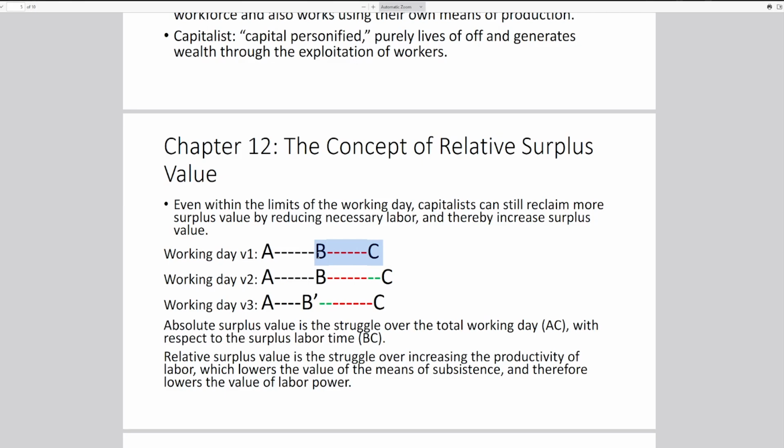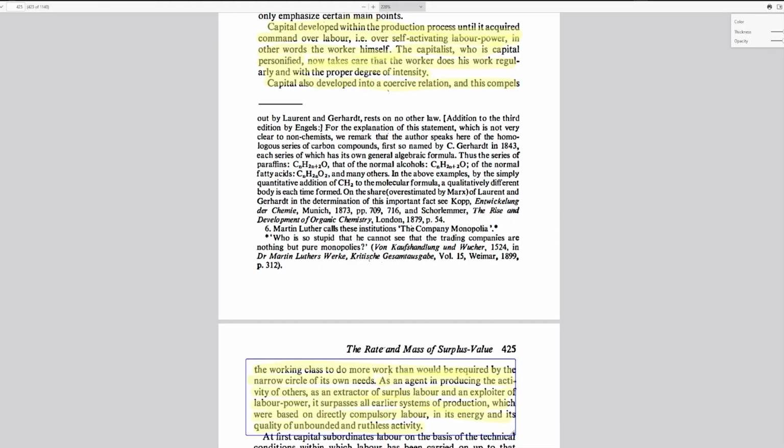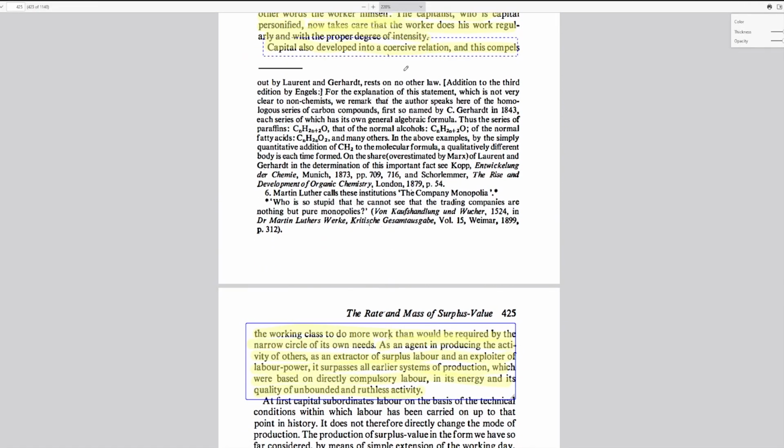And if you're a capitalist, work as much as possible, more than they need to. And that's what makes it so coercive, in his words. And he points out that this is why it has surpassed earlier systems of production. It's so much more productive as an economic system, because the social relation of capital and the drive to keep growing consistently pushes workers to do more and more and more than they are required to.